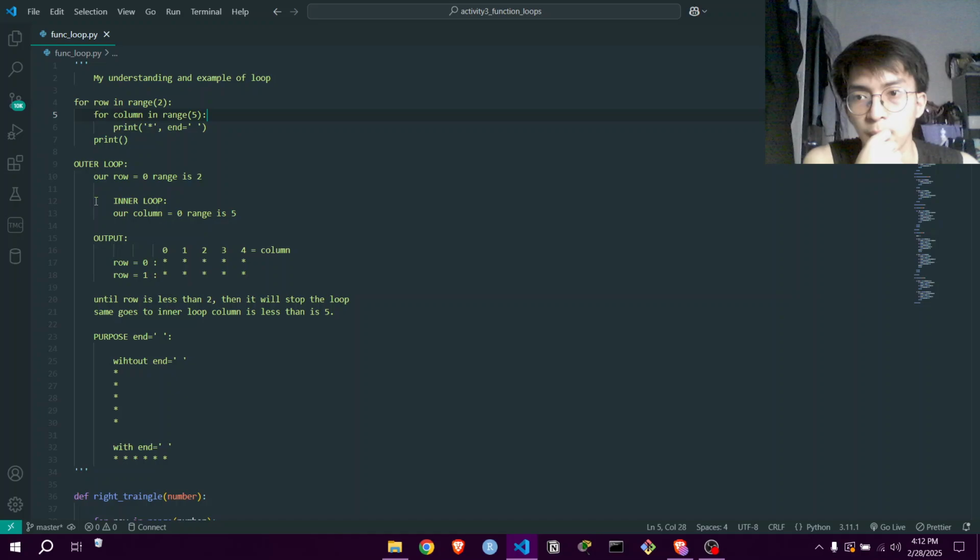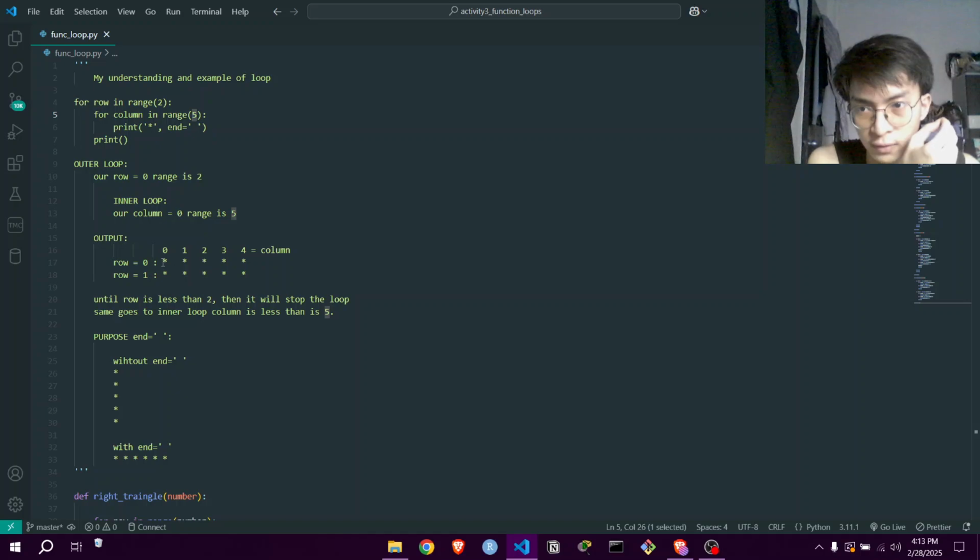Remember our row starts from 0, and the range is only 2. This is what we call the outer loop, and inside of this outer loop is the inner loop. Our column always starts from 0, and the range is 5, until 5 only. So in row 0, the inner loop runs until it reaches the limit of 5.